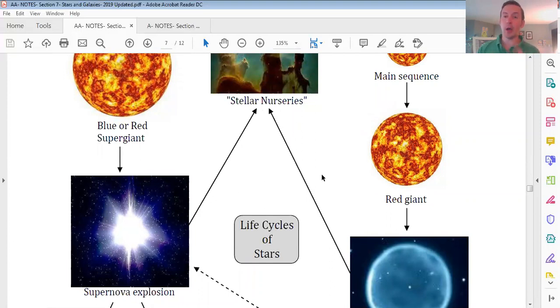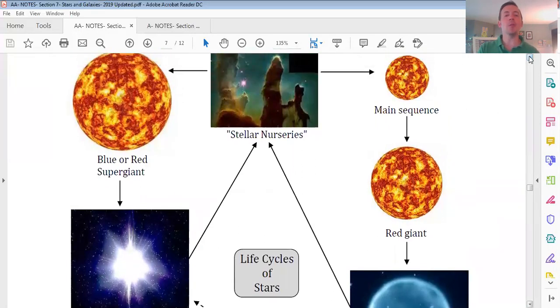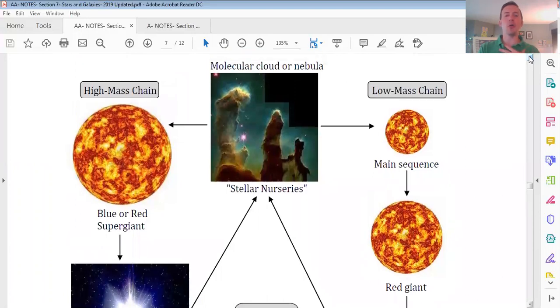In fact, quick aside for you, we actually see this within our own sun. When astronomers look at the spectra of our sun's light, the unique light fingerprint our sun gives off, they can actually see that our sun has traces of iron in it. But that's kind of weird, right? Because our sun, as we now know, never gets big enough to actually fuse iron. So where did the iron come from? Well, it turns out our sun is actually somewhat of a second generation star, which astronomers somewhat confusingly call a population 1 star.